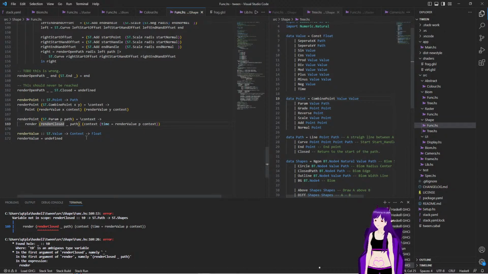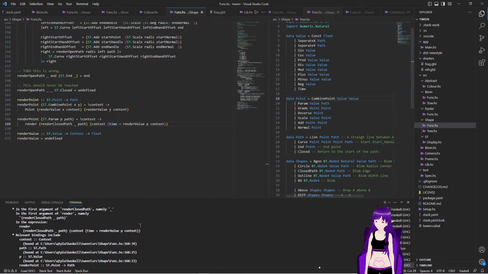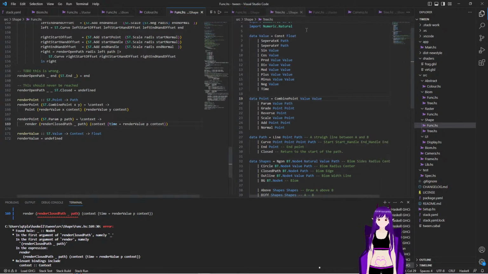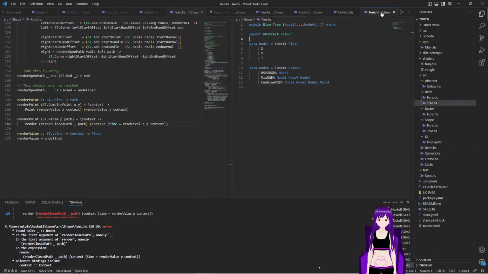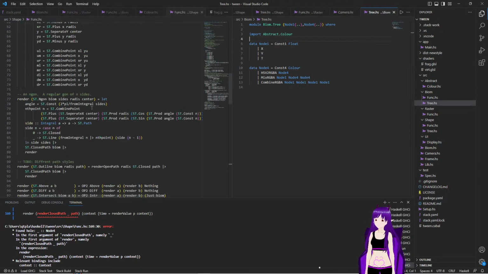Oh, render closed path. Node 4. Okay. That makes sense. What's the simplest node 4 that we can have here? Const 4. Okay. Is it BT for biome tree? Yep.